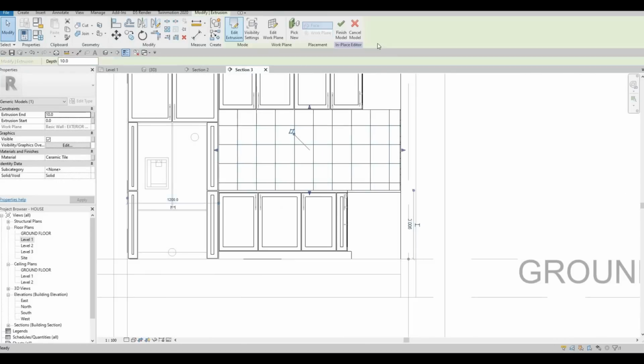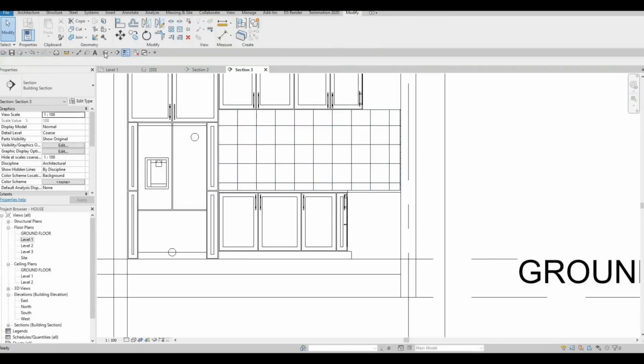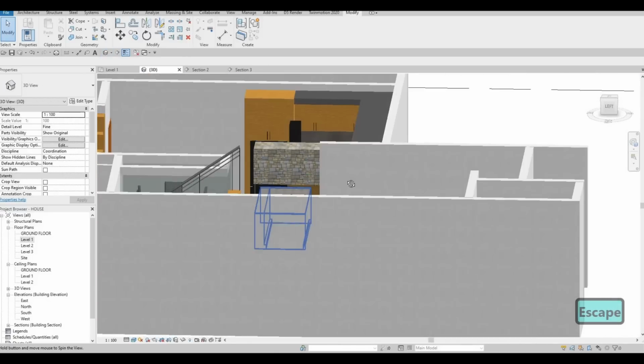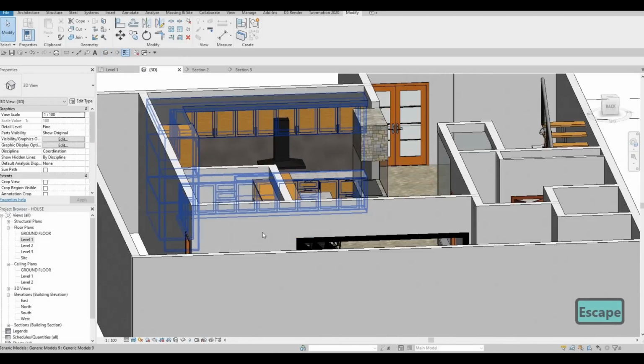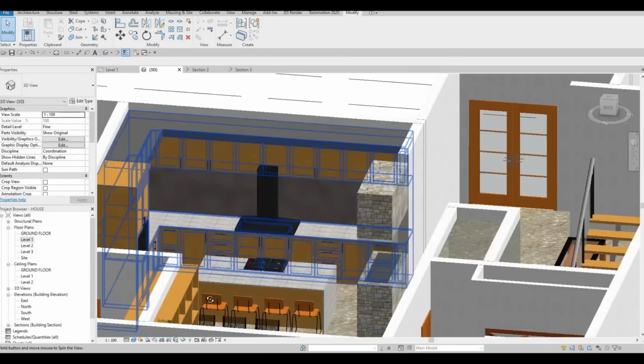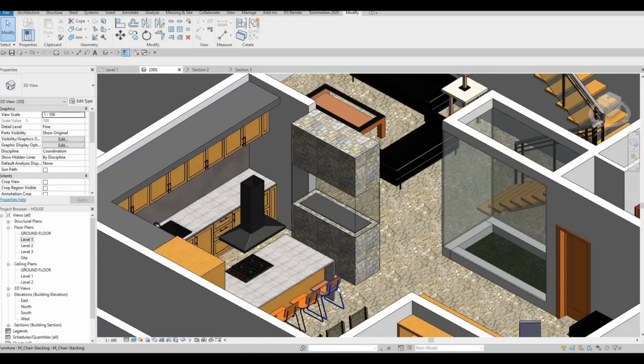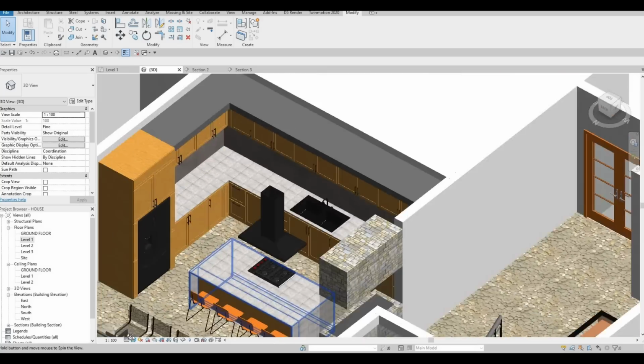Click on finish and then finish again. Let's go to 3D to see if everything is being added correctly. And that looks like everything is good. And I'm happy with the result.